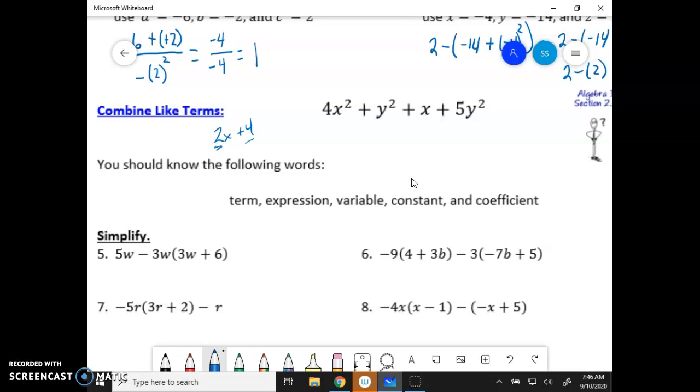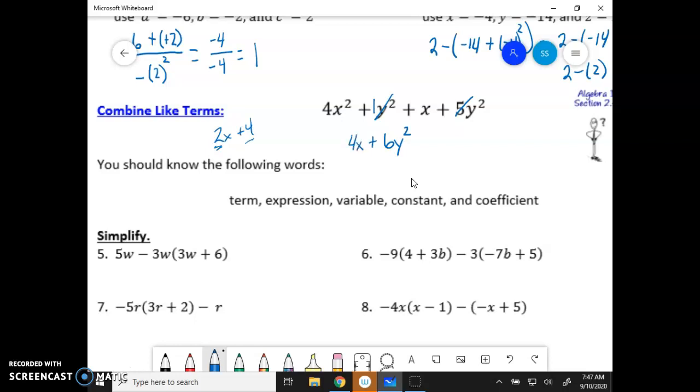So let's go ahead and combine like terms. It doesn't look like we have a like term with the 4x squared. We do have y squared and 5y squared. These would be like terms because they have the same letter and they are raised to the same power. So this is really like 1y squared. We don't need to write that 1 because there's only 1 there, right? So 1 plus 5, we get 6y squared. And then we just drop down everything else.